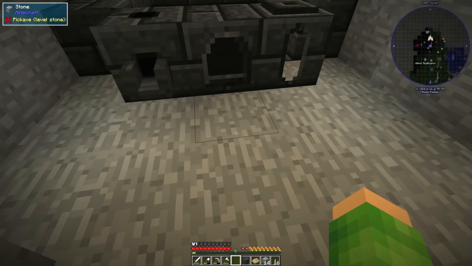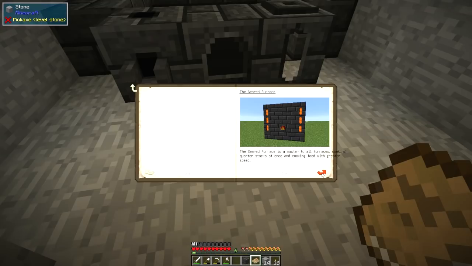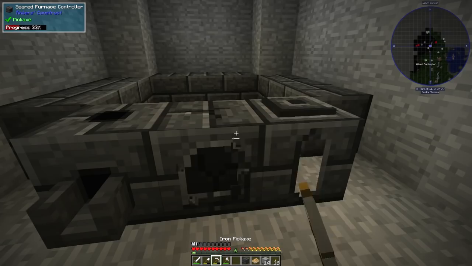2x2, right. What do I need? I need floor, metallic seared bricks. Also requires a tank for fuel. More faucets, casting tables, basin, pumped in and out. Seared furnace. Oh, have I done the wrong thing? I have. I think that is the wrong thing. It's a seared furnace. I've made the wrong thing.